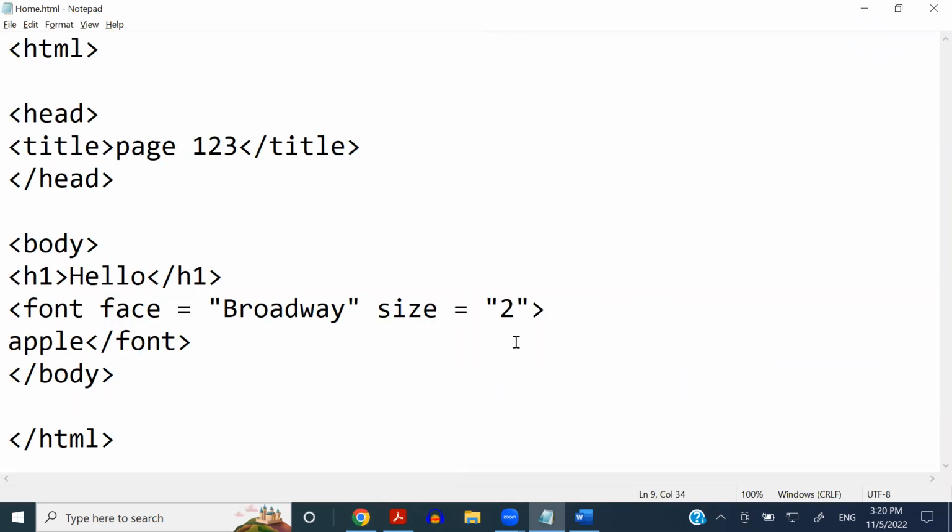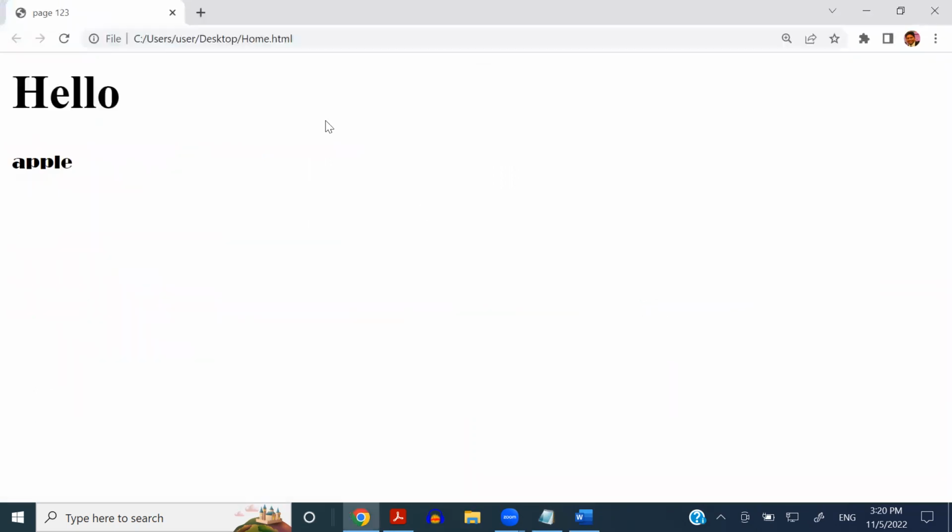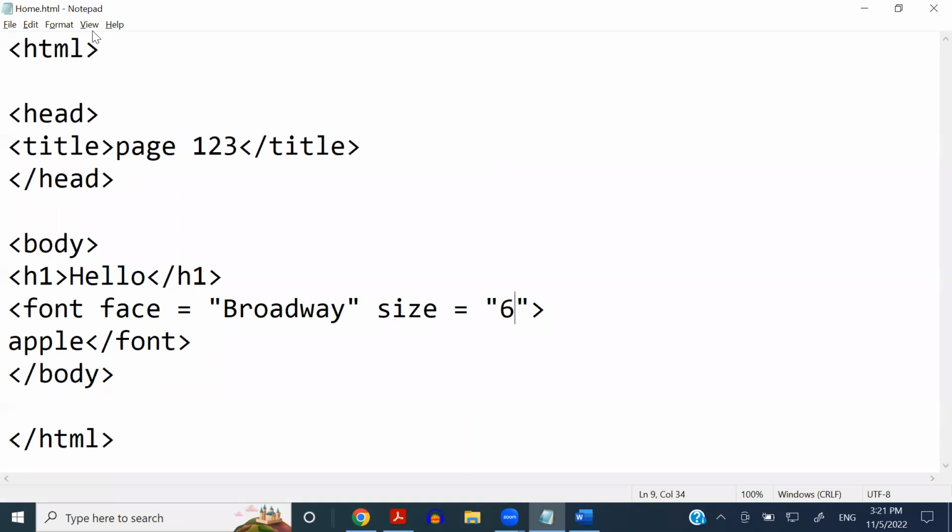So likewise, you can give 6 over here, which is going to be the same in size as the hello. Right, and you can stay without specifying the size. So the browser will take its own size, the default size, to make the font size.